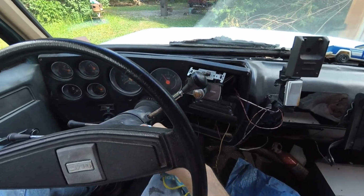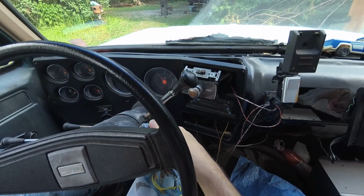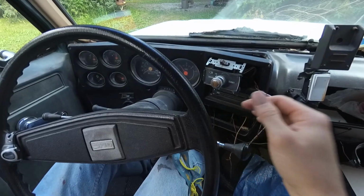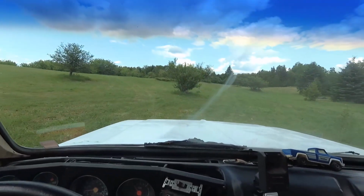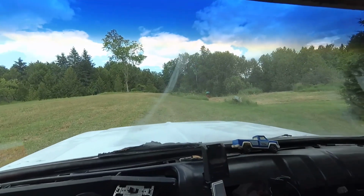Fire up the GMC. Unfortunately, the tractor got stuck, so... See the paint that I still haven't wiped off the windshield from when I sprayed the hood. It's all blotchy. Let's go over and try to get the tractor out. Oh, you can see it down in there.